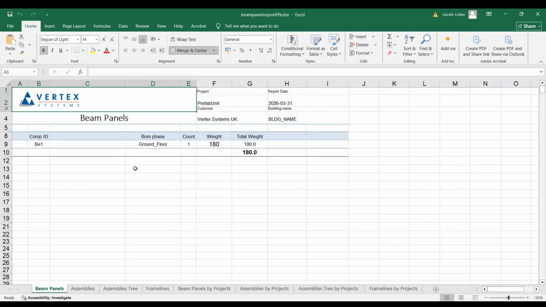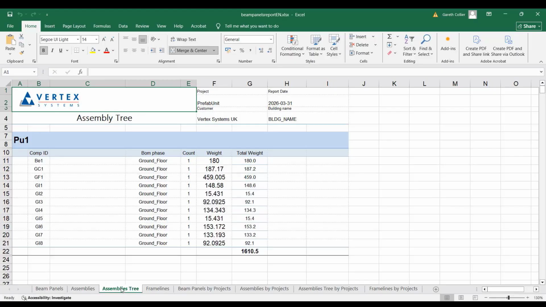So we've got one beam panel assembly under the ceiling, and we've got our panel assembly, and then we can see here the contents of this panel assembly. Okay, let's close.